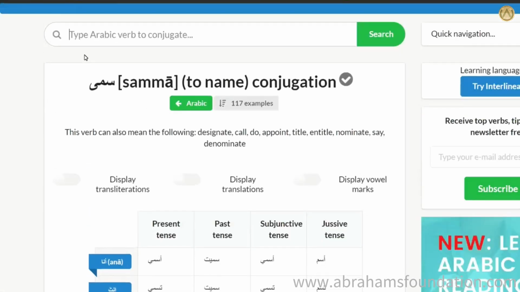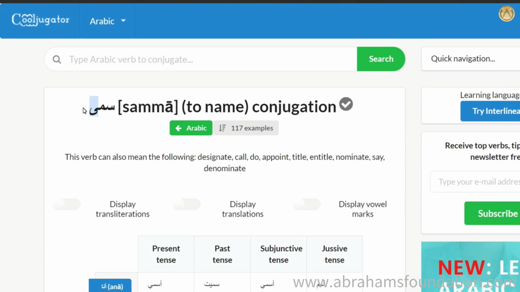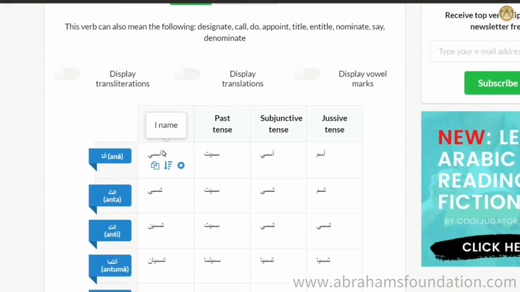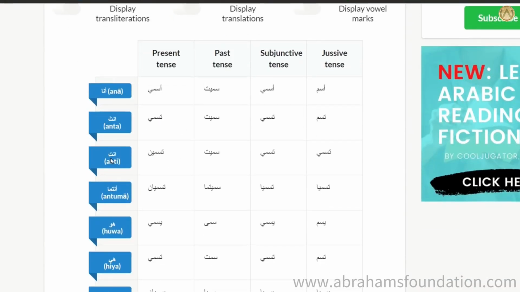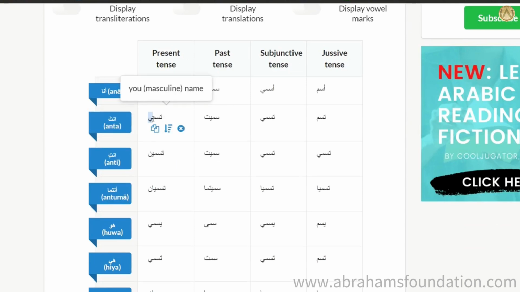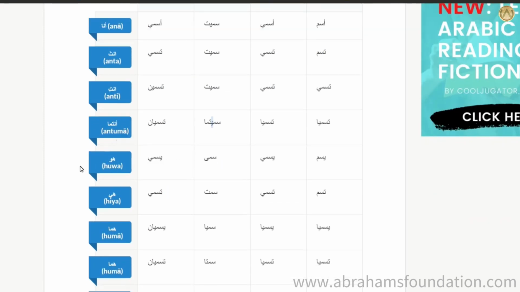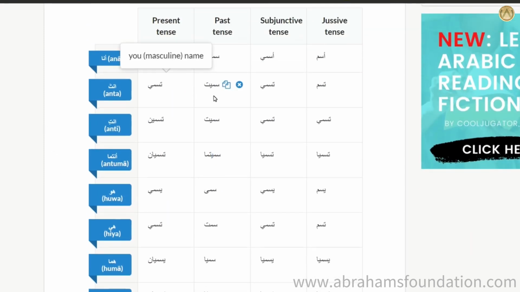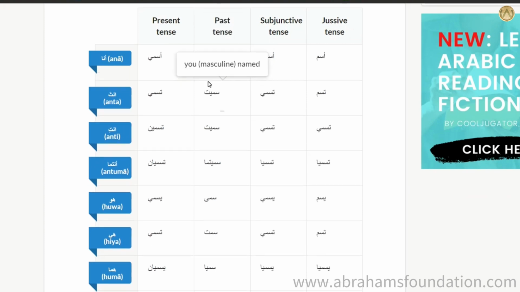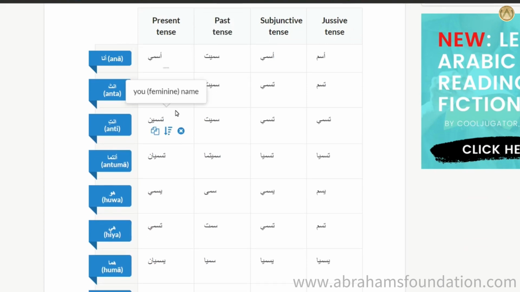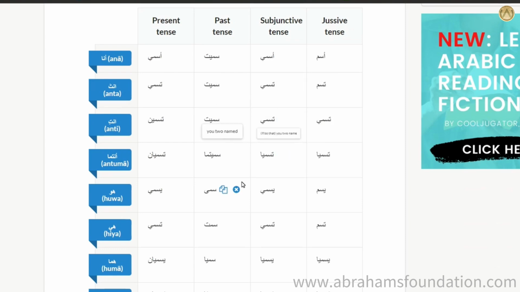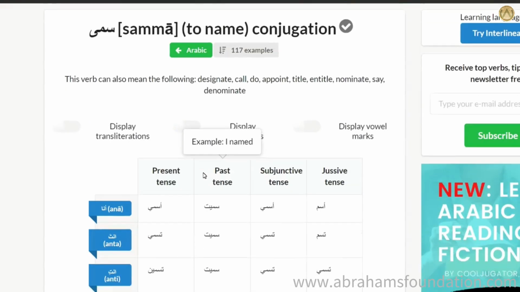So this is the root is waw. Sama is actually waw, the root. But look, asmi, I name, tasmi, and so on. The last letter is a ya. The ya comes into the game. So you're going to think the root is a ya, but when you know Arabic, you're like, no, because it's at the end, it's the waw. Because it's at the end, it's defective. It's the opposite. And the reason why it's the opposite is because of other forms.